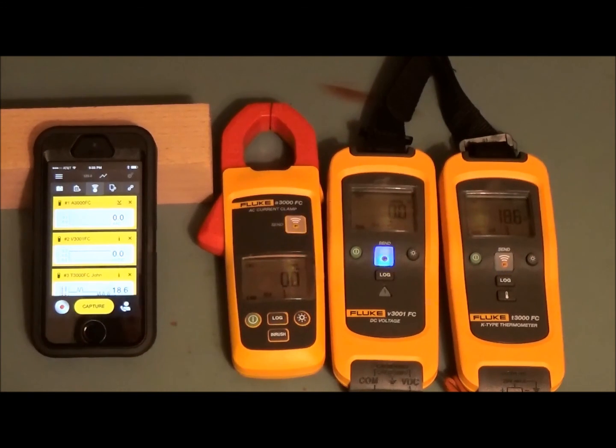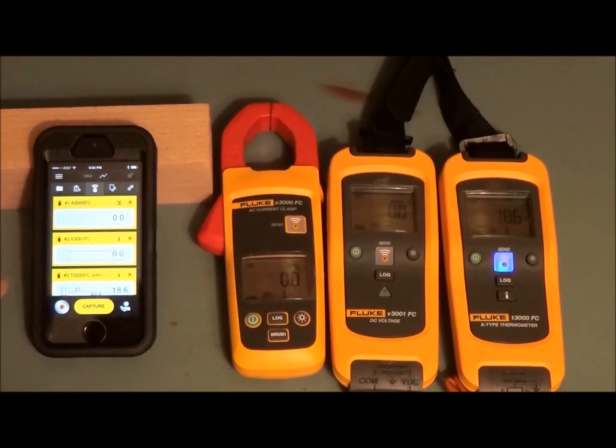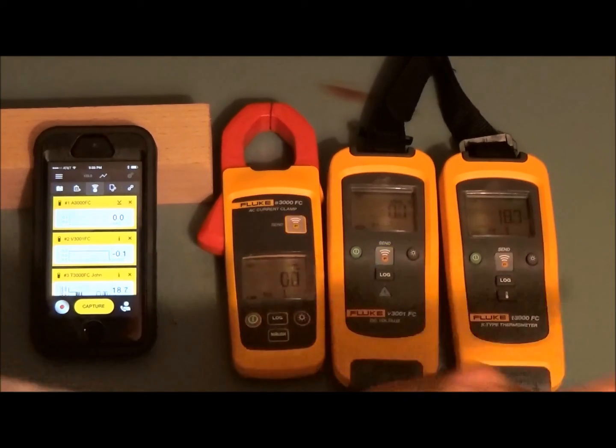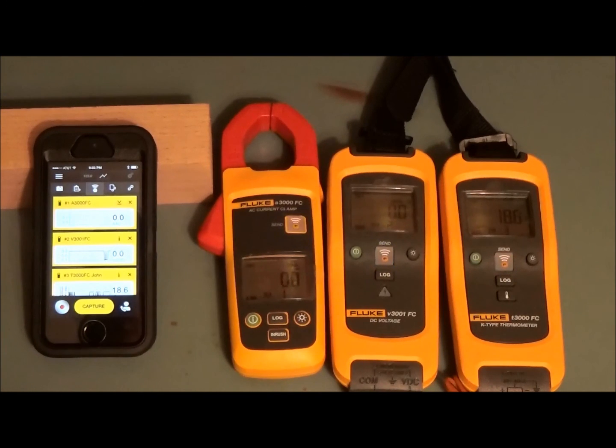Five seconds — don't need any manuals, don't need any help. Now there is a sign-in for this app that you have to go through when you're opening it up, and that's not just so they can get your information — that's so that you can have a username on their Fluke Connect server, and then you can connect with other users and share data. We'll go into all that later. But this shows very quickly that we can get these three devices connected, see some data, and even visualize it.